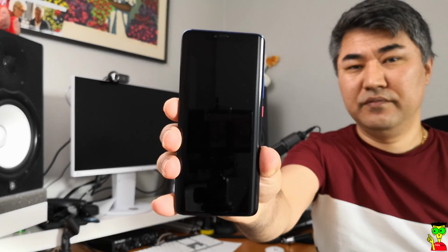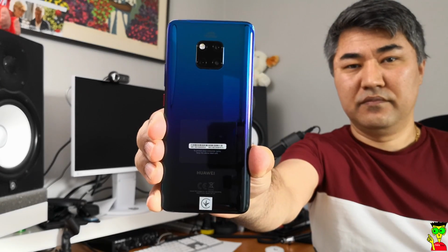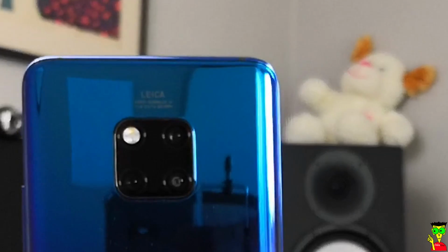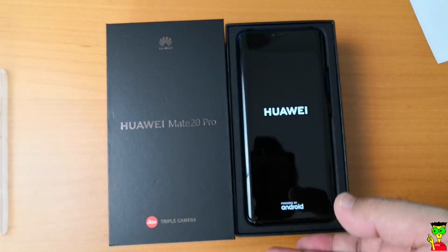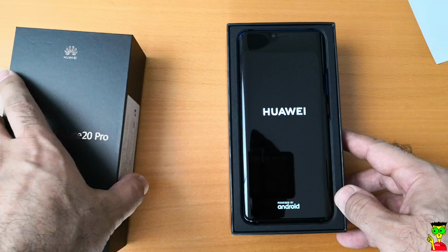Yes, the phone. Here, as you can see in my hand, the size is good. I think the size is very good. And the camera. Okay, we start the phone. We are going to see.